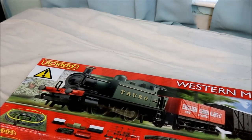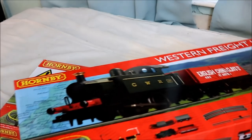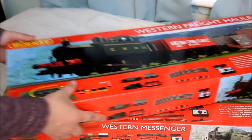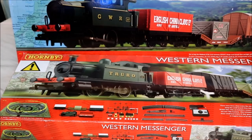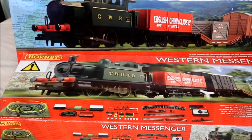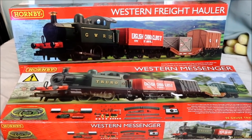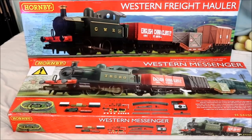Anyway, first of all I just want to apologise for the state of my bed because that's all you can see at the moment. I want to start off with starter sets. I just want to say right now that no, these two are not the same starter set. I mean they do look suspiciously similar, but they are not the same — you know, it fooled me too, I have to admit, but you can tell they're not exactly the same.